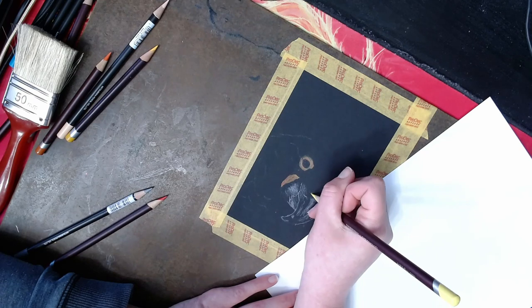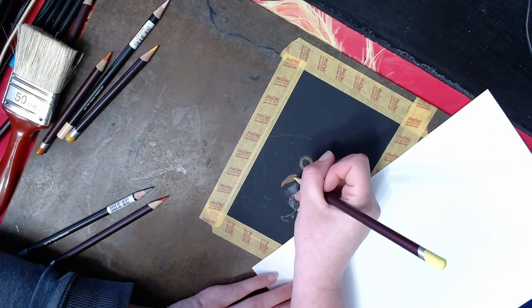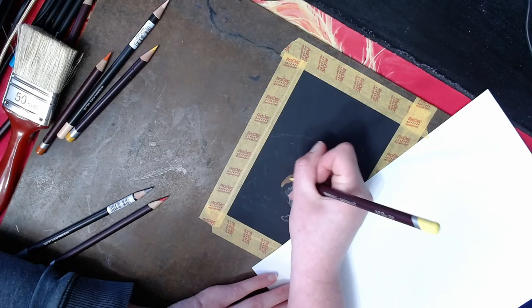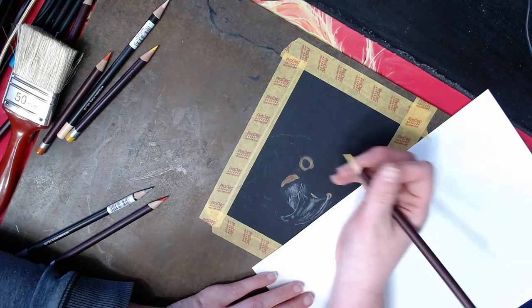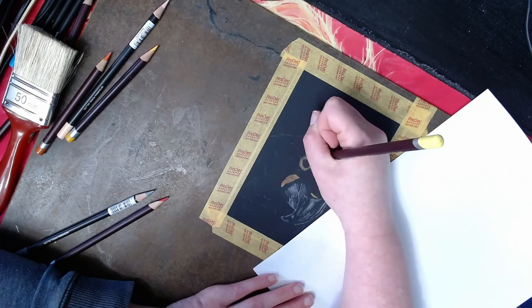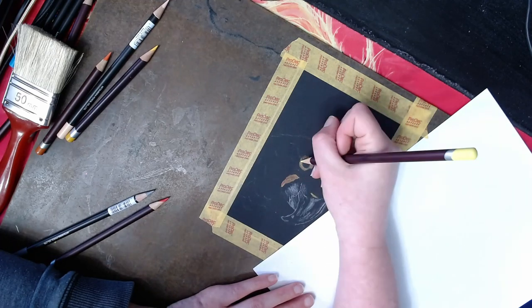Now, like I said, the yellow here might actually stand out more when I get the blue part of the bird down, I'm hoping. If not, then it doesn't really matter, because it's just a test piece. But, like I said, colored pencils is the one thing I feel like I can actually do tutorials on, because I know my stuff with the colored pencils. So I will, hopefully, be doing a few in the future.